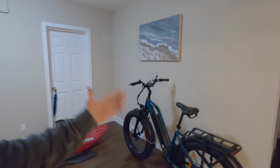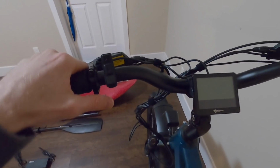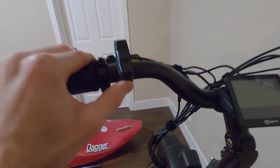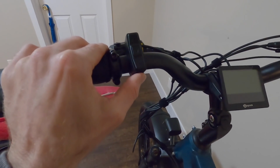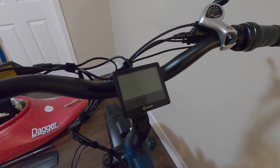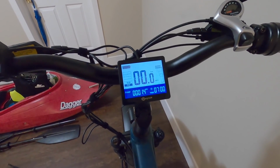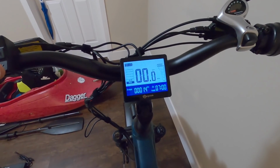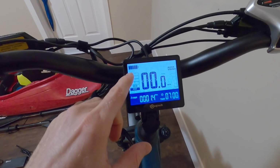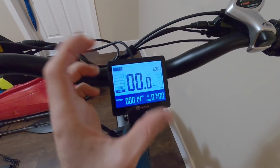So it's been raining off and on, and I thought it would be a little bit easier to show you some of the electronics and the display inside. So to start the bike, there is a power button down here, the lower portion of this ring button pad: up, M, and down. If we hold the power button for just a second, this display, it's like 3.5 inches diagonal. Very cool. I like this thing a lot. It's got pretty much every readout that I appreciate. We've got a battery infographic with 5 bars, but when it boots up, you can see a percentage readout too.